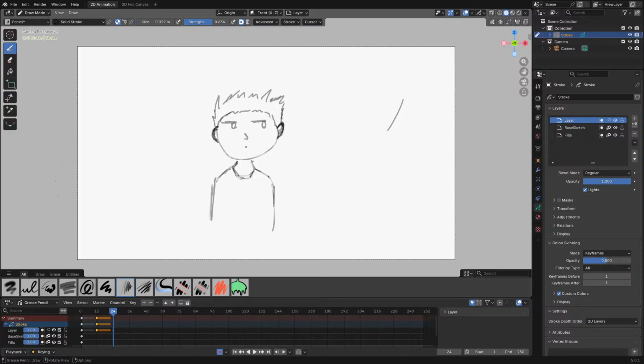His ears are much more prominent, I feel like. Fix his mouth.